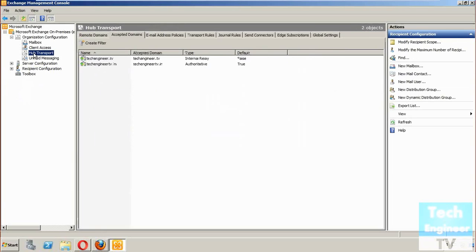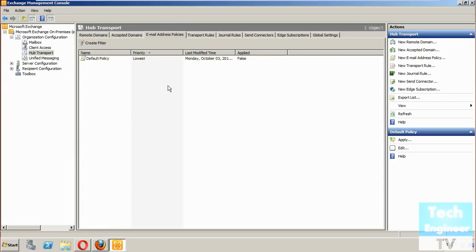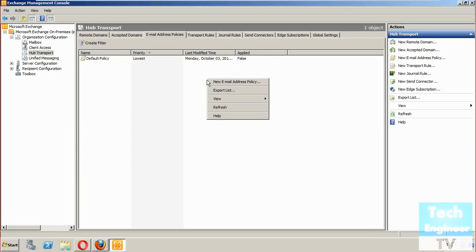So I just want to change the email address of certain users, who might be of a particular organizational department. So when you click on the email addresses, by default policies were already there. When you right click, you will get the option called new email address policy.